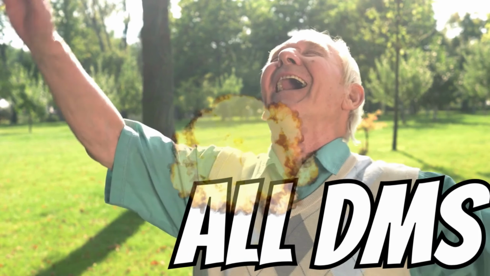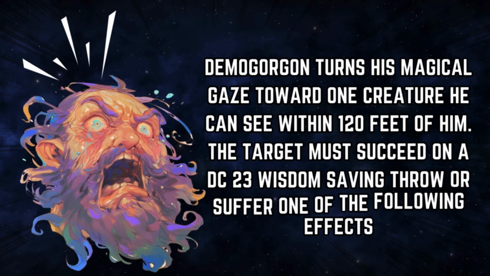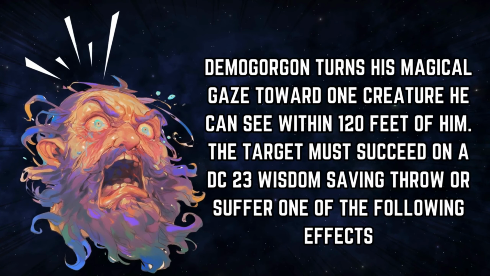Now comes my favorite part of Demogorgon, and honestly, it is something that isn't used often in any monster, and this is the gaze attack. Now, this is 120 feet range. So not only does he have the tools to fight right here, mano-a-mano with your frontliners, he can also just take out your back line and people who think they are safe.